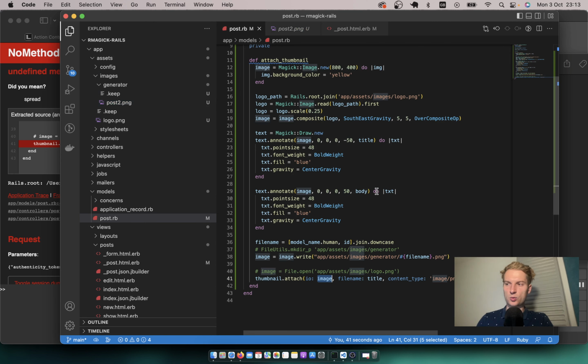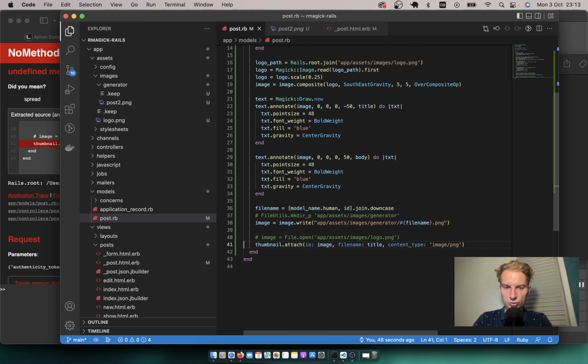So what can we do with this? Let's try to do it like this. Let's try to have file open, and we will actually specify this path once again. We will not specify image equals here, we don't need it anymore.